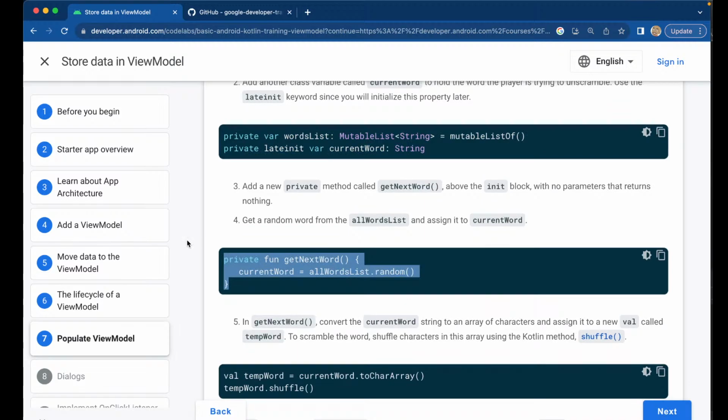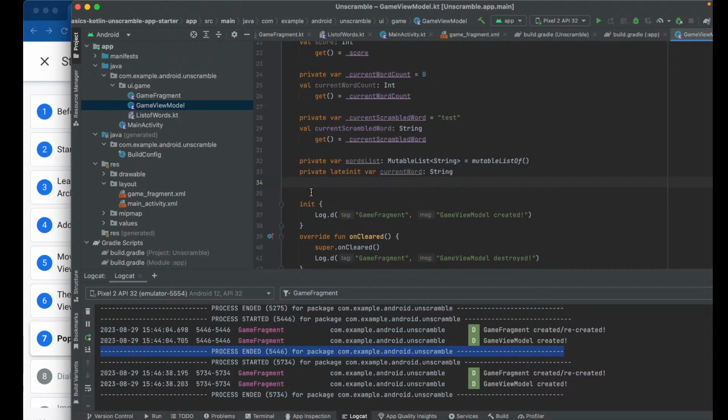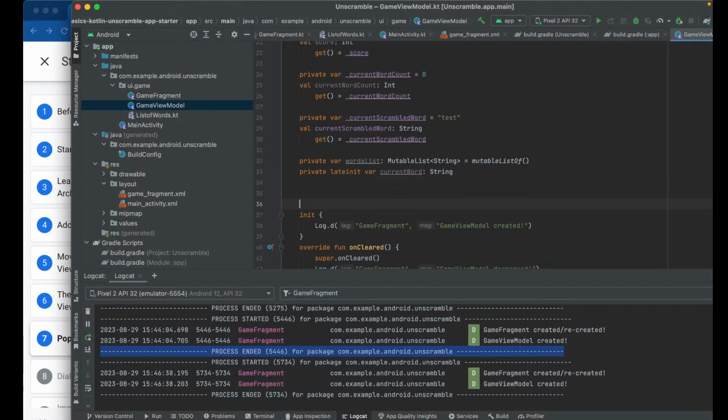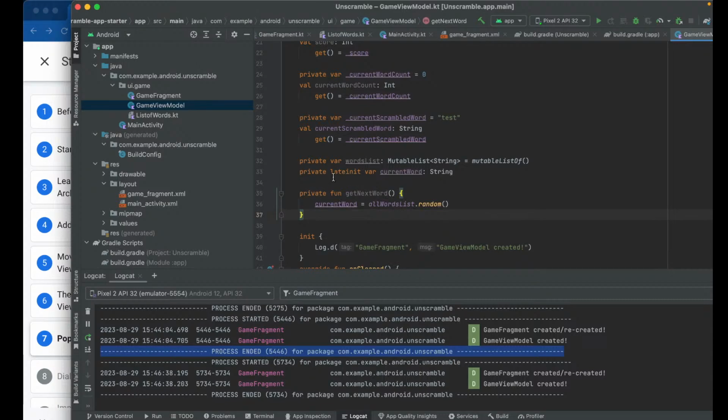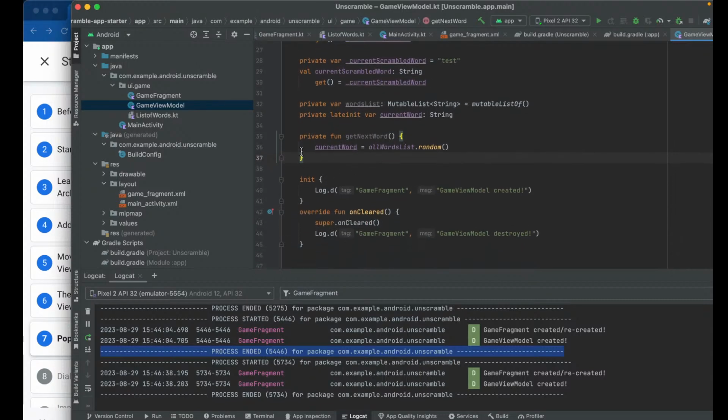So we're going to create this method above the init block, and the init block is right here, and we're going to go ahead and make a new method here, get next word, and then the current word is going to be assigned to a random word from the all word list.